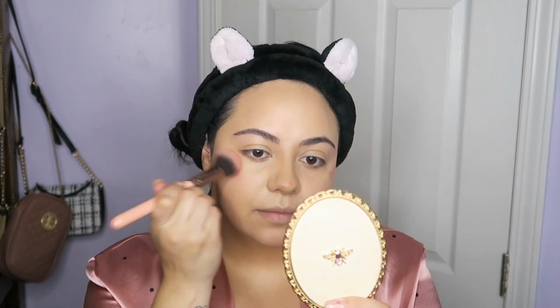More recently I like doing an ombre blush type of look, where you put something a little bit more natural, a little bit more nude, and then something more pinky and brighter on the inner corner, just to help brighten that up. And I don't know what it is, but lately I've just been obsessed with a super blushy pinky face. I don't know if it's the Valentine vibes or whatever.